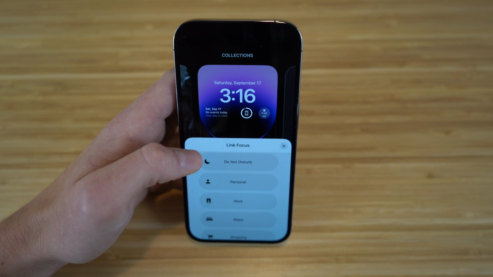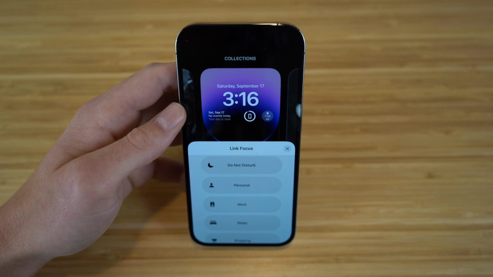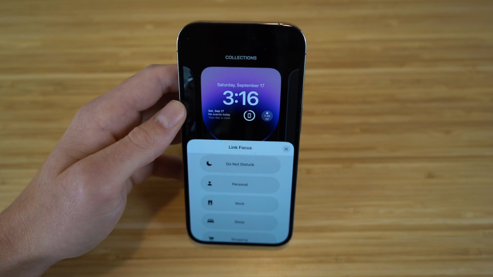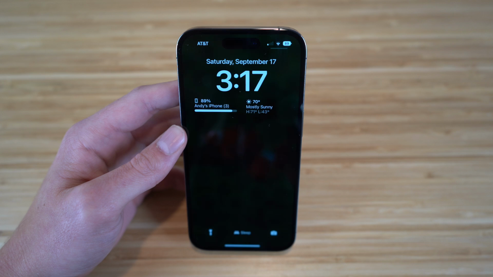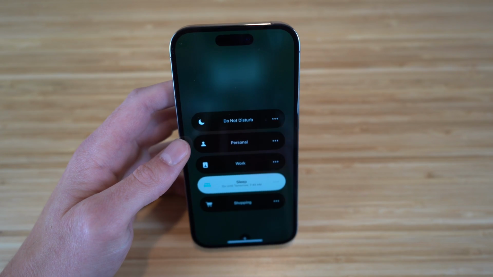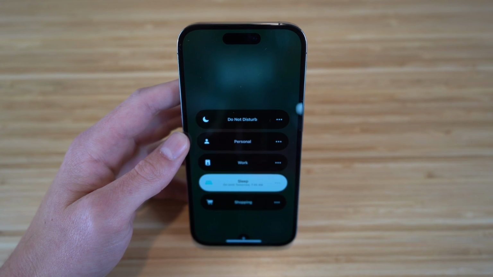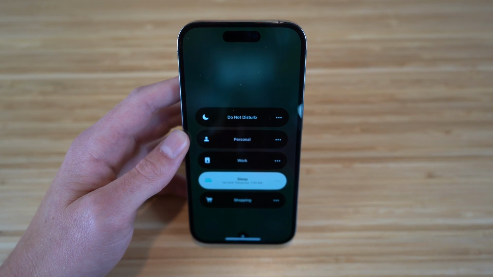I'm going to turn this off for now, but whenever you want to link a focus mode, just know you can do that with the lock screen if you have your phone updated to iOS 16 on your iPhone 14. And for sleep mode, as you saw, I linked this specific lock screen with sleep mode on my iPhone 14. And if you click this icon right here, you're going to see I have sleep turned on until tomorrow at 7:45. Now, I only turn this on at night, so when it actually comes to 7:45 a.m.